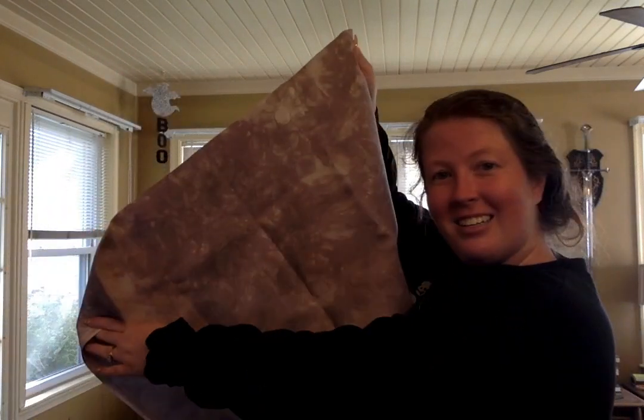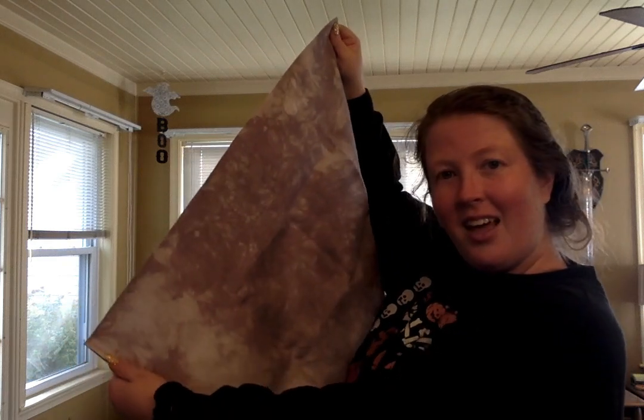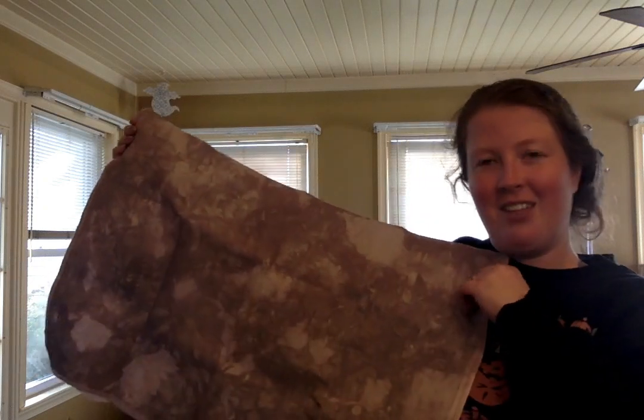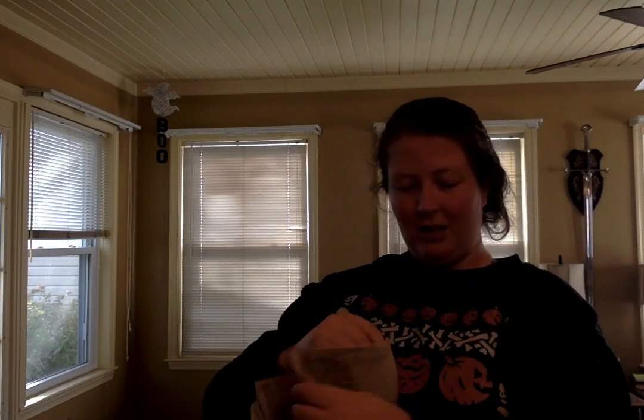Like that modeling though, look at that. I love it. I love this. It is absolutely a piece that I could use for a Halloween piece. And I said that to her because they do not dye specifically for Halloween, because Halloween's not their holiday. They don't really celebrate. But I was like, and she started laughing.